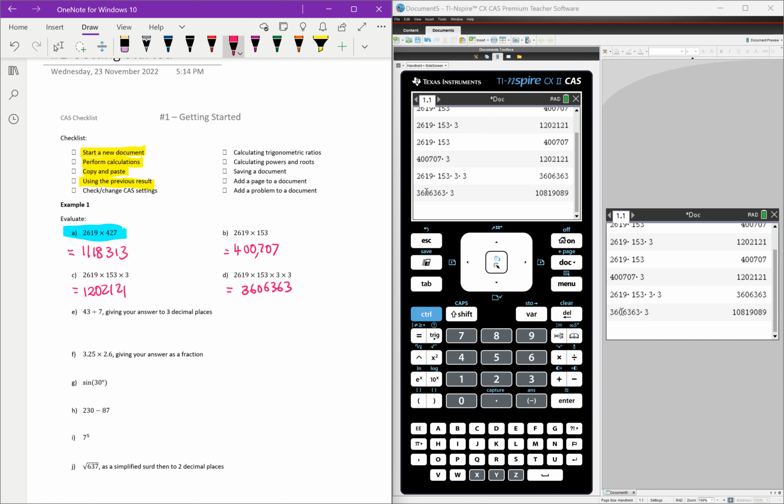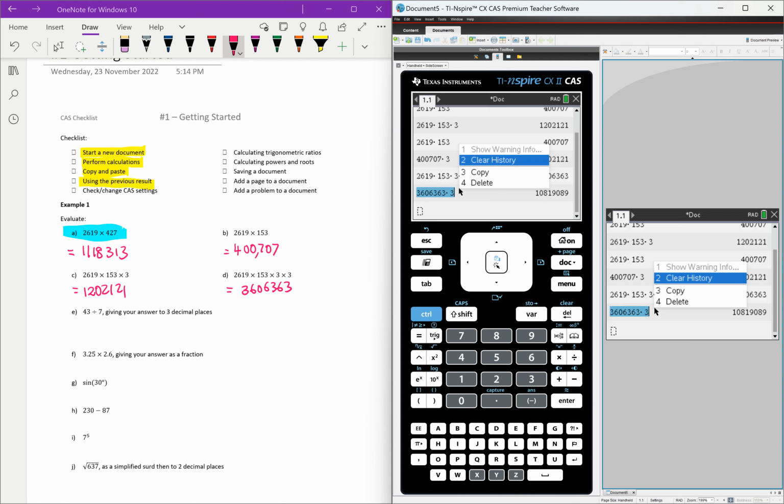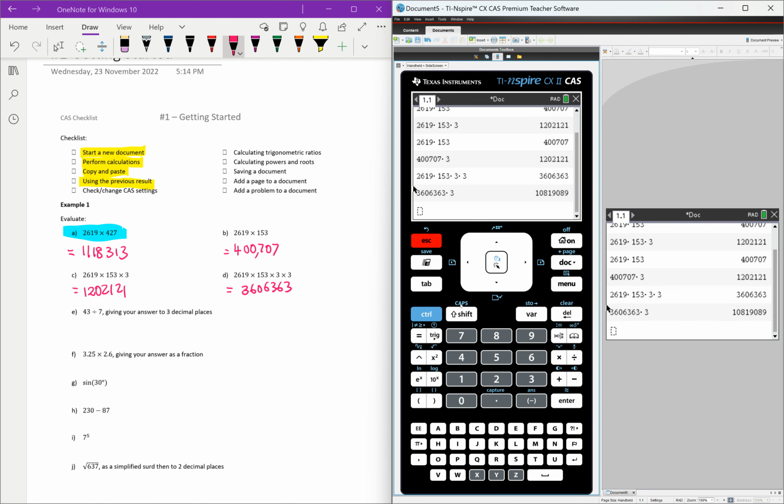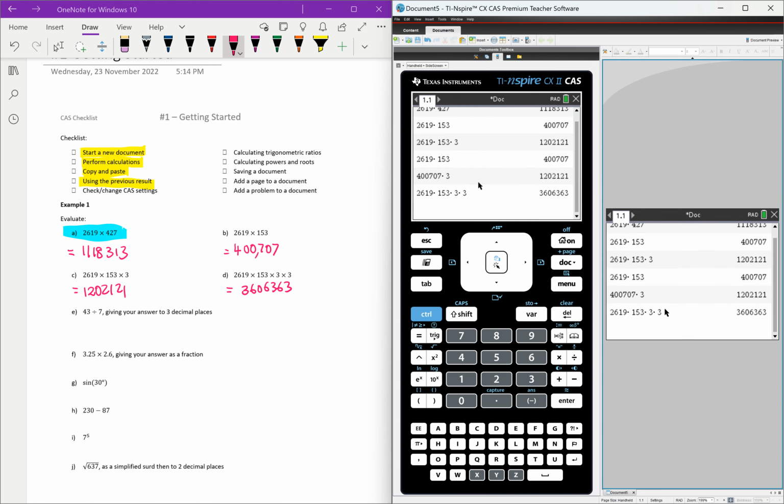Now, sometimes what I also like doing is sometimes I like to delete a particular line so that I don't get confused. So say I didn't need this last line, you can actually get rid of it by pressing the menu button, but Control, then the menu, okay? So if you just put your mouse over here, and then you press Control menu button. So putting my mouse here, Control menu. Okay, you can then actually press delete. So number 4. And that just deletes that last line.